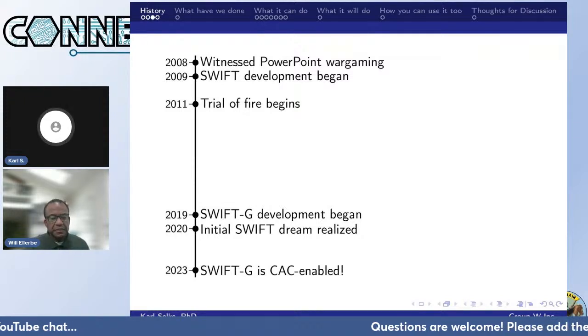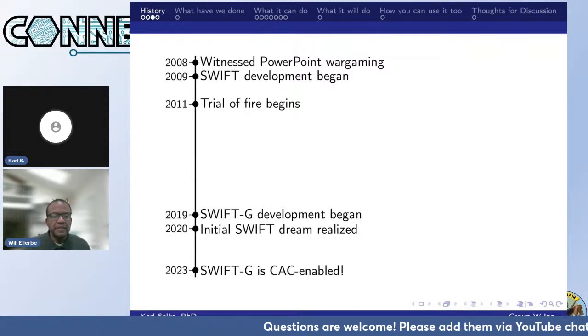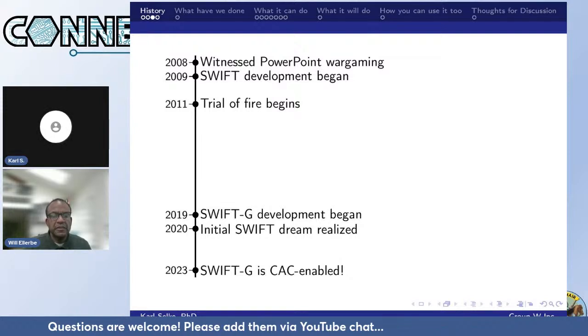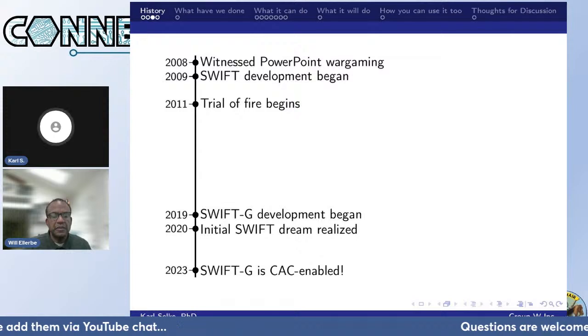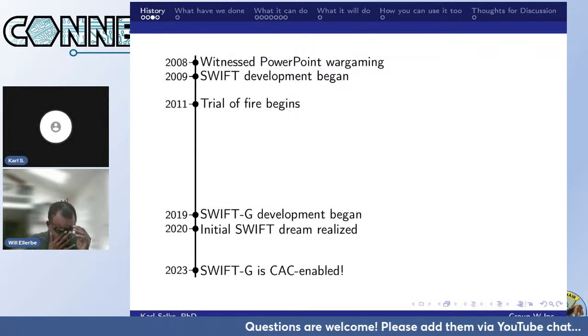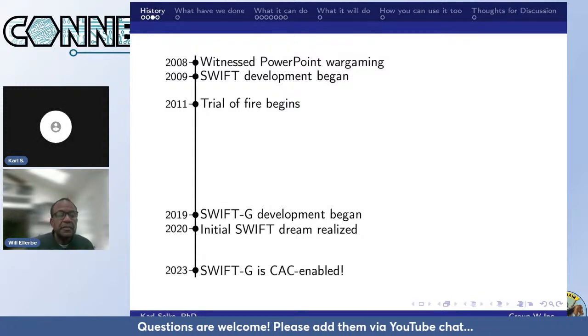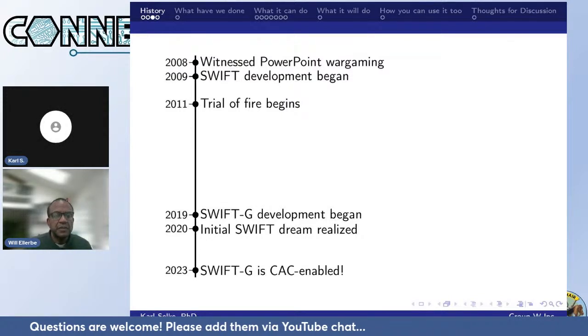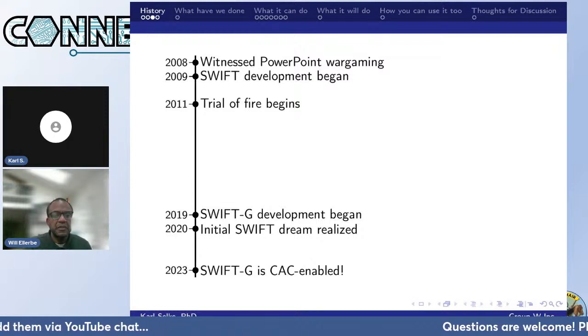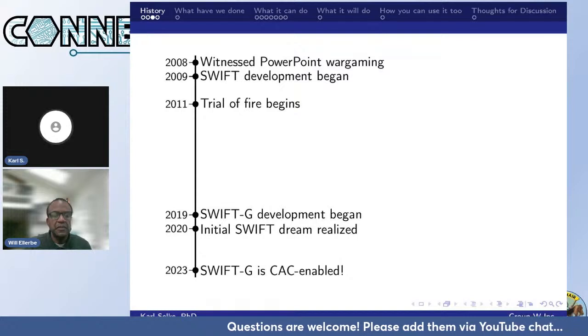So we definitely had quite a journey to get to where we're at now, where we have a Swift G, a global web-based version of the desktop app that is now CAC enabled, that we can hit primarily right now at the alpha testing level, to look at some of the choices that we may have made without understanding the deployment environment that we were in. We were able to revisit some of those things and say, ooh, this worked, this didn't work, or this technology we have to shift to, given the cloud environment that we expect to be working on into the future.